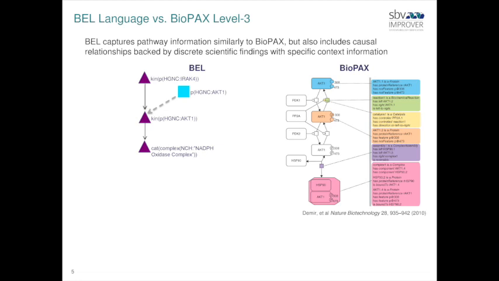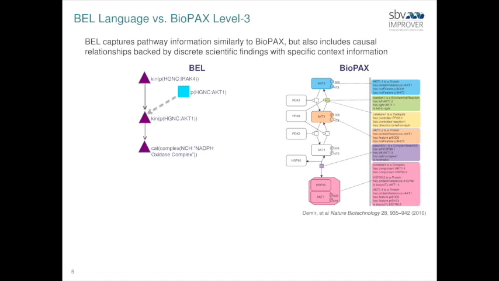There are a few proteins that mediate this process indicated on the left side. One example is PDK1, which inhibits the switching from the AKT1 unphosphorylated isoform to the AKT1 phosphorylated at residue 308. This is an extremely granular level of detail that really doesn't capture contextual information. For example, in this interconversion event between AKT1 unphosphorylated and phosphorylated at 308, we see that the PDK1 protein could be responsible for that, but it could be the case that we're interested in this type of relationship in a cell type that doesn't express PDK1. This type of contextual information really gives more meaning to the structure of the network, and this is what BEL enables you to do in the network.